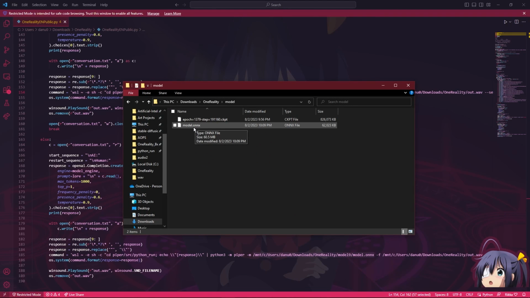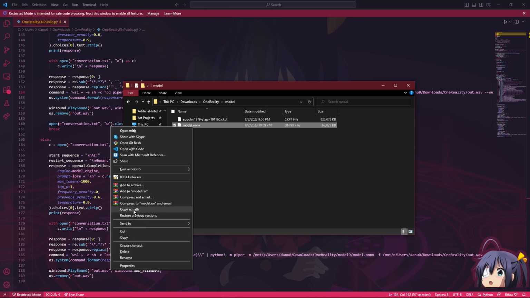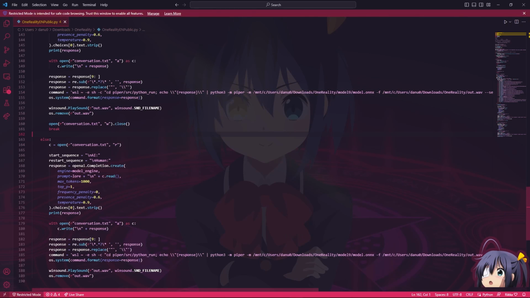So you want to hold down shift and then right click this, and then you should see a copy as path option here. Now you're going to want to replace that with this, but notice how there's a C colon and then backslash, but on here there wasn't. It was /mnt/c. So you're first going to want to delete these quotation marks, and then change this part to /mnt/c, and then change all the backslashes to forward slashes, like so.